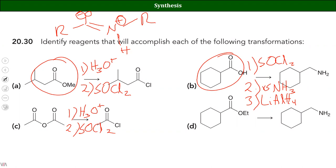I was thinking maybe it's possible to use thionyl chloride as a nucleophile. So potentially the problem is you need to make the acid group an even better leaving group, or you need to make the chloride a better nucleophile. So you could do it with something like a Lewis base of some sort, to make the chloride an even better nucleophile than normal, and it's already such a good leaving group that you'd be fighting against the equilibrium the whole way.